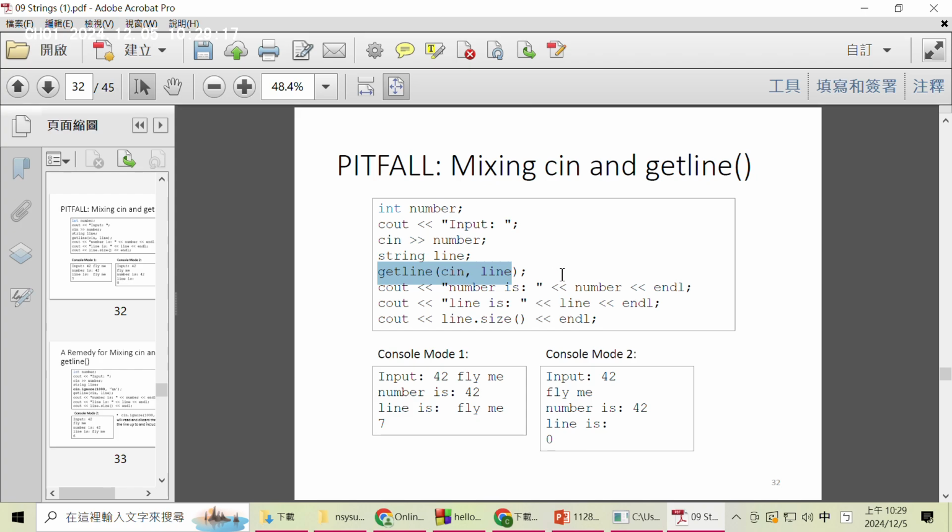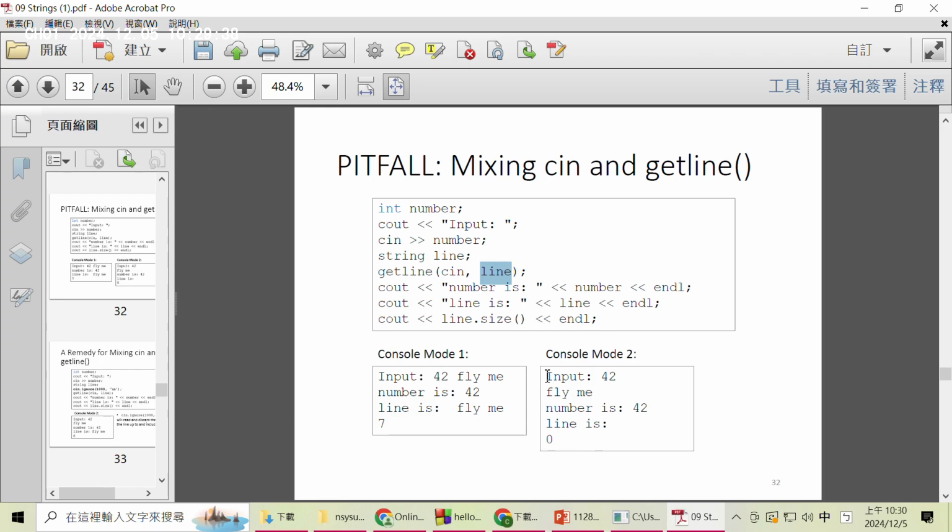Then we cannot read anything in the line variable, because if getline reads the new line, getline will terminate, so nothing will be stored in the line variable.